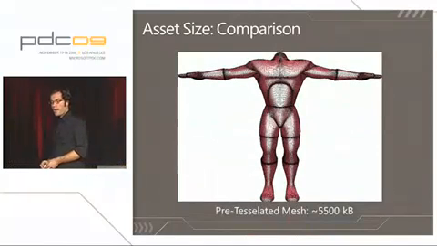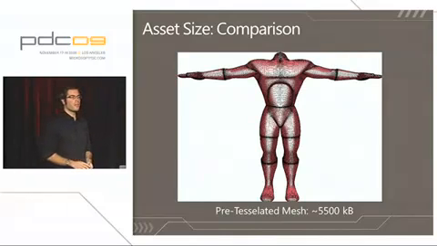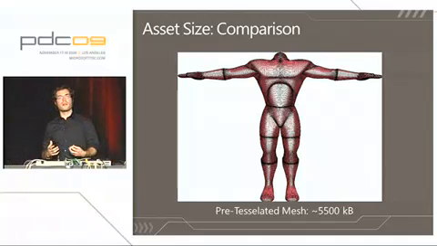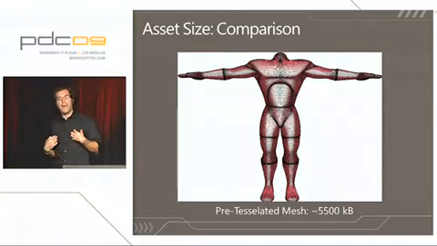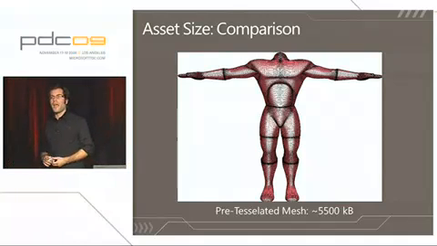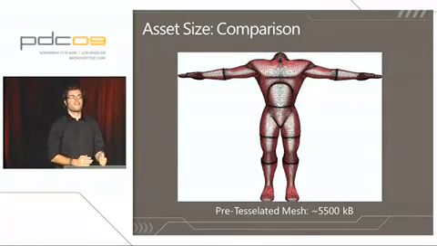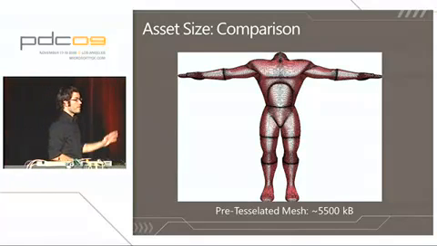In the current way that a game renders something like a model, let's use this guy in that neutral pose I talked about before. The way that models are generated today, because the pipeline can only consume triangles, the art pipeline involves creating the model using some kind of higher order primitive, something like a subdivision surface or Bezier patches, curved systems, and then at the last possible second, it's converted into triangles. Into a lot of triangles. In this case, it ends up being about 5.5 megabytes worth of triangles in this specific model.